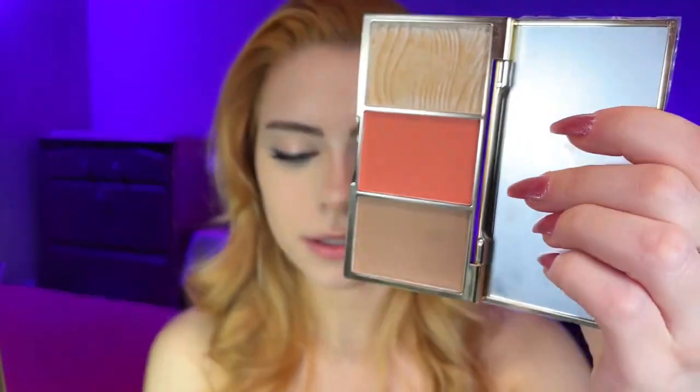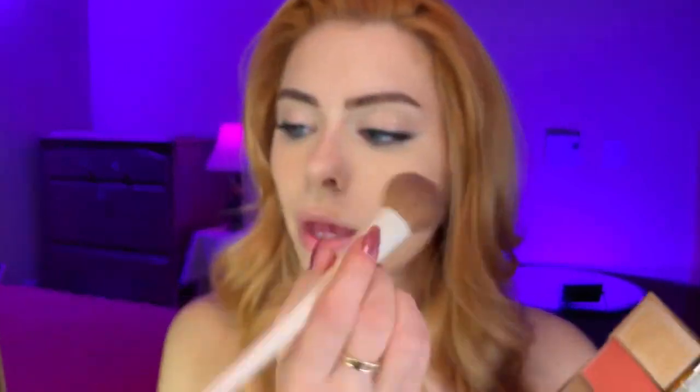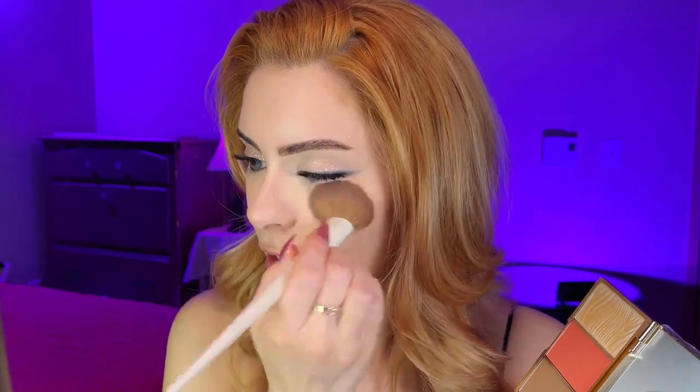Now I'm gonna go in with a little bit of blush. And again, I do a peculiar way of doing blush. Same palette. Here's my little blush brush. I grab a small amount, you can barely see, and I only press it underneath the eye right there. That's it. The same amount. Press it underneath the eye like that. That's it. And then a bit above the nose.